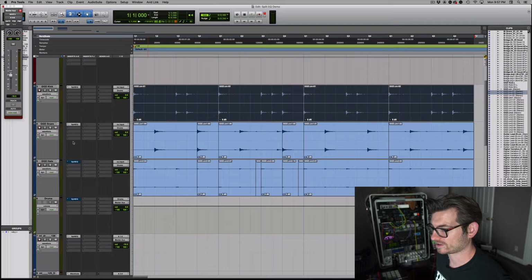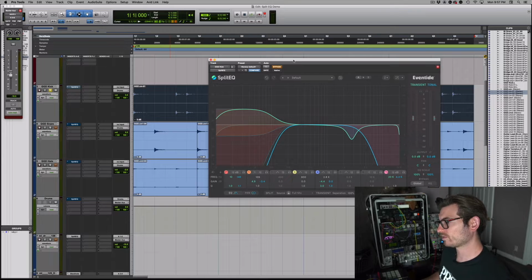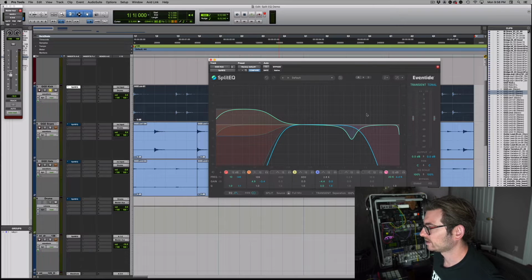So first thing I did, let's take a look at the kick. The kick, not the kit, the kick. Sounds like that. And I really want to make it a little bit punchier, but there's some room noise printed in it. I don't want to make it muddy by bringing up low end and the room noise. So this is where being able to separate the transient from the tonal properties is really helpful. So let's just take a look.